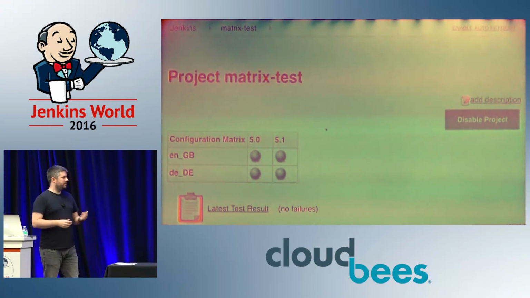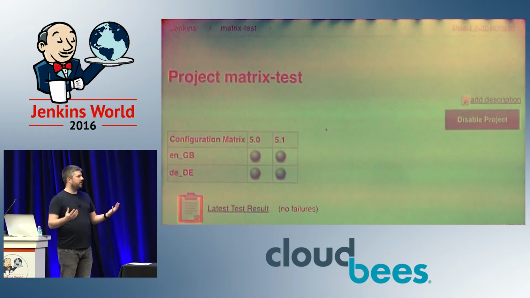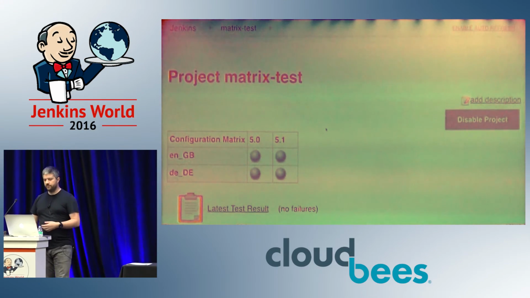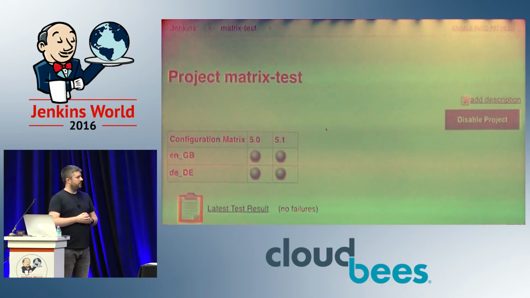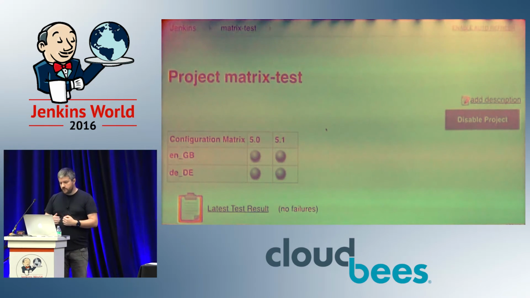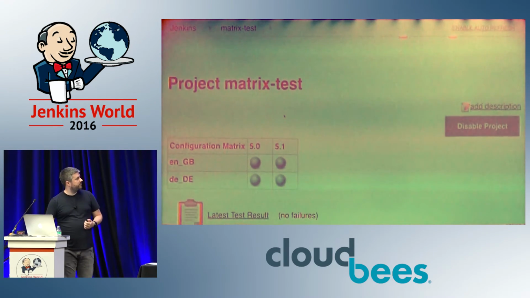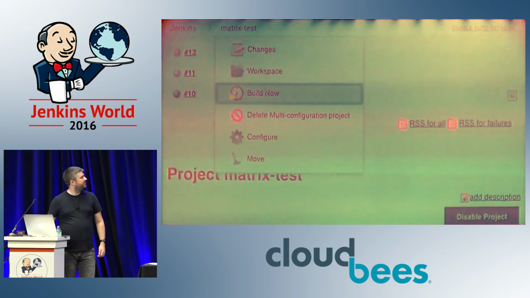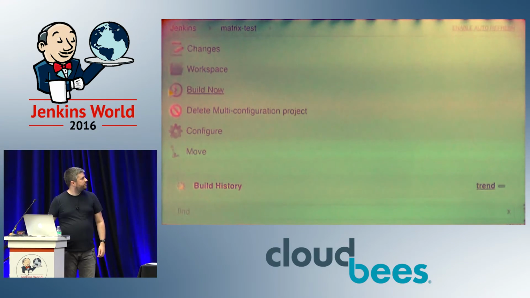And then on top of that, the apps that I work on tend to be for the European market, and we have a lot of languages, whether it's English, German, Dutch, and French, and all of this stuff. So I like to test on different languages as well. So in this case, I've defined a matrix job. I'm just going to start this building, and we can take a quick look at the configuration.